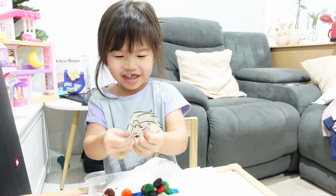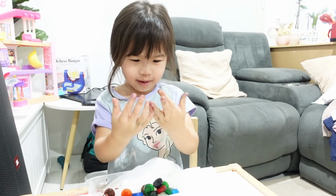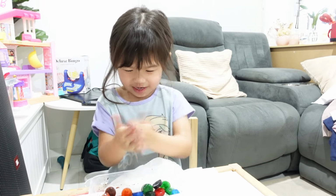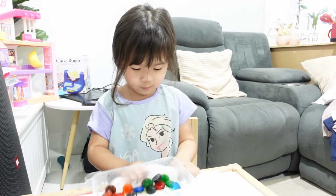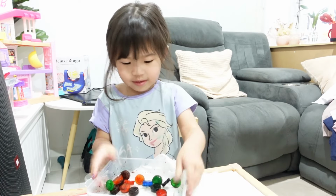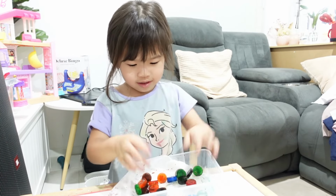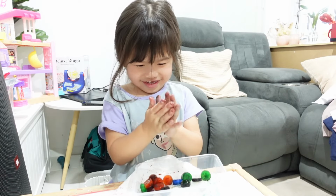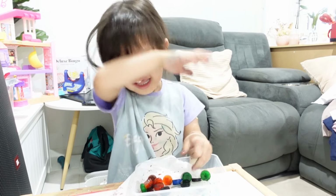My hands are dirty still. One second. I can still clean it with this because that's wet. That's what I do. Is it cold? Nice. Is it cold?